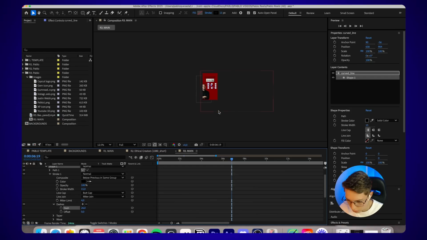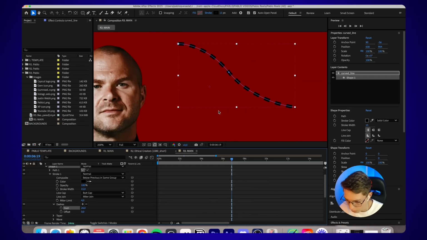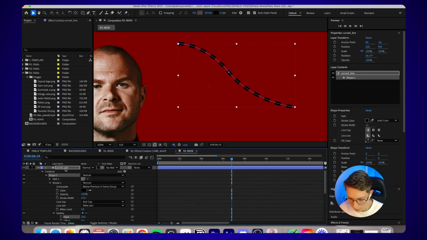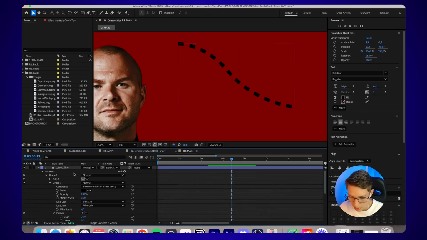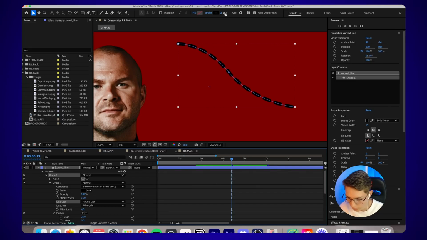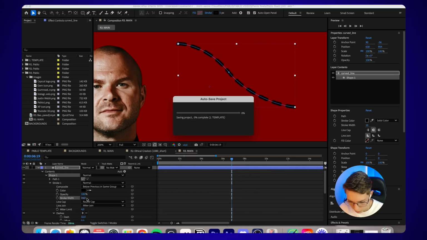And also, if we scroll here, you guys are gonna see how this line, if I click other thing like quick tips, is fine, but I want it to be rounded, so I can change that here, round cap. Okay, perfect. And I can decrease the stroke a little bit, so it's not too much. Maybe at 12, it's fine. There you go. And then I can even change the space of that. Perfect. Stroke width. I can change that here as well.